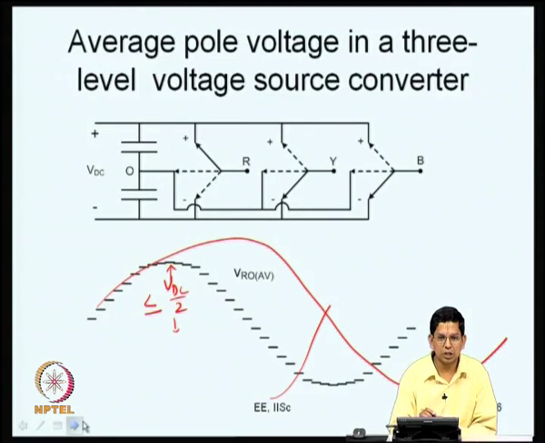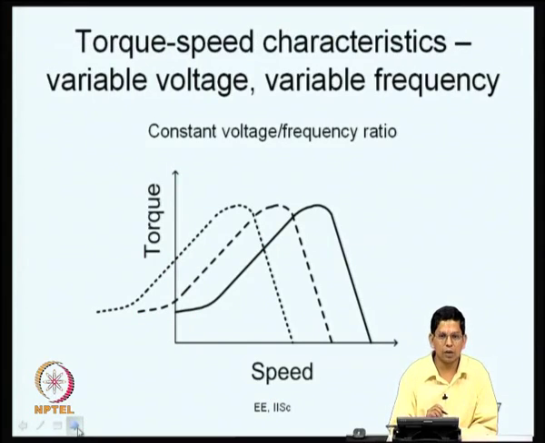Your inverter essentially becomes an AC source of variable voltage and variable frequency, and this is what you need in a motor drive. In the motor drive, you can just vary the voltage even at a fixed frequency, and a certain degree of speed control could be achieved as we saw in the previous lectures, but the range of the speed control is very limited, and also this is useful only in certain applications such as pump drives, compressor drives, etc.